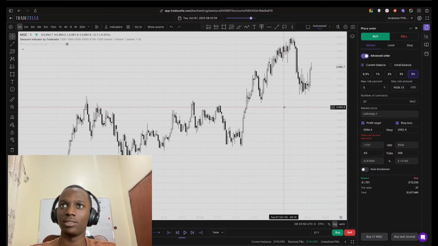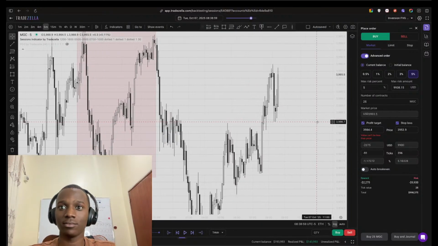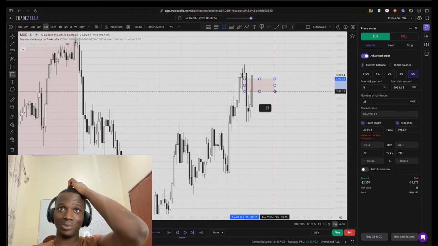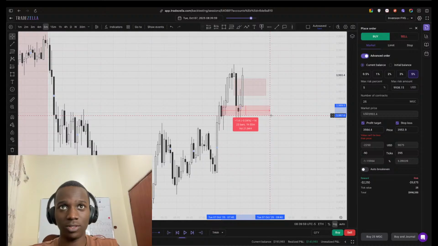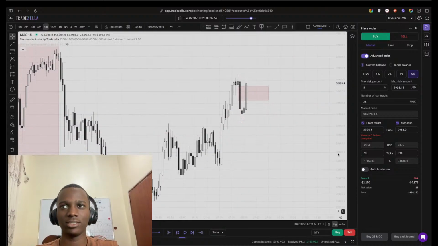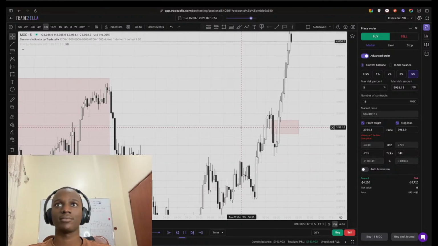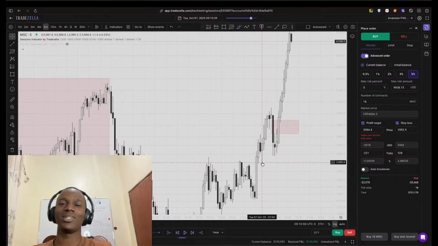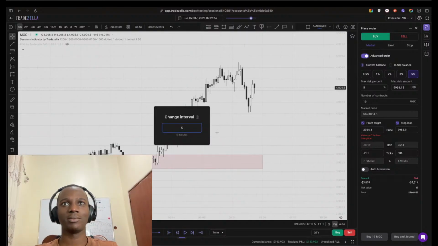Let's wait for a liquidity run, which looks like we ain't getting one. Then we get an inversion, but I don't want to enter on this because yes, it's an order block, but I would have loved to see it face into a fair value gap if I can try out longs. Bro, look at this displacement. Look at these smooth moves. Why didn't it run liquidity at least? Anyways, I'll be entering at the next retracement.